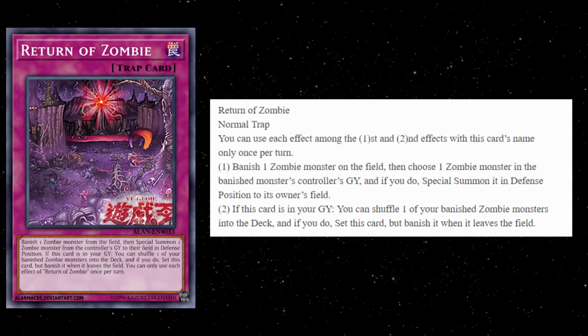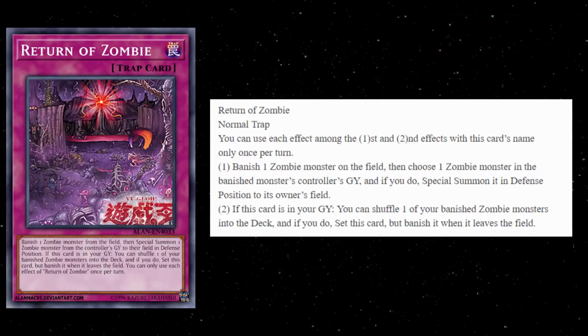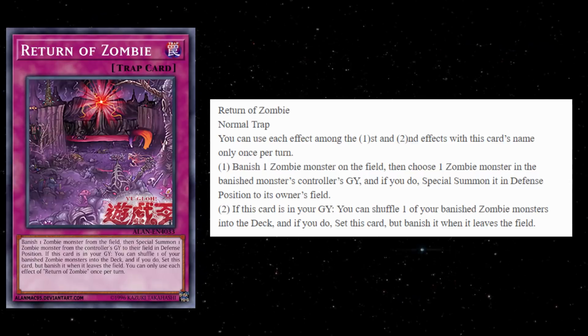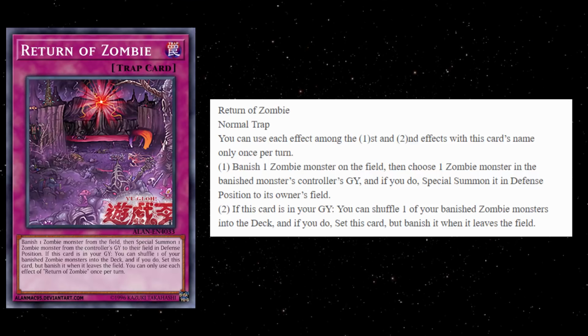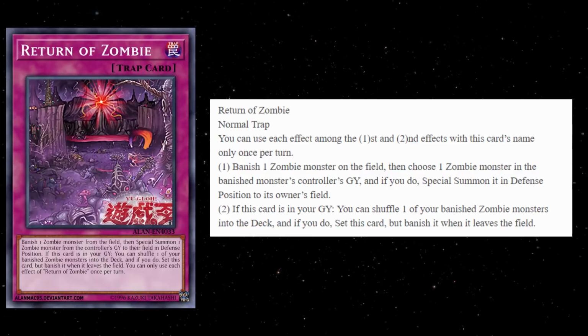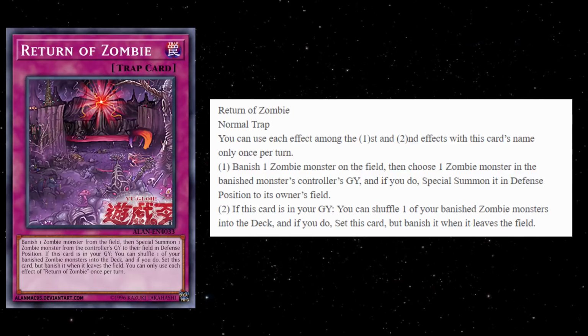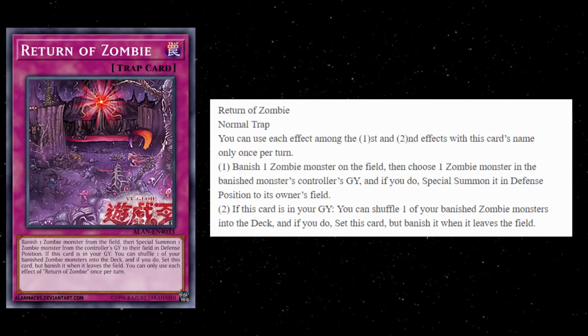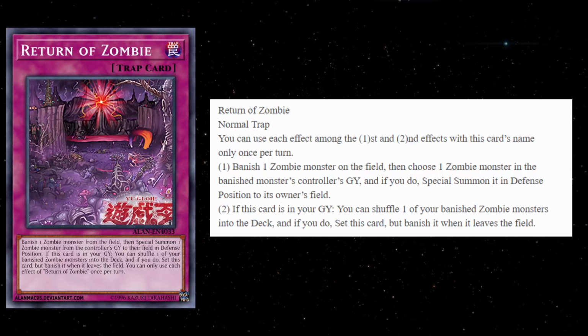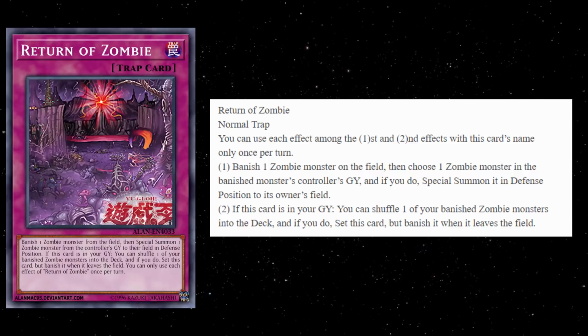So the first effect says banish one zombie monster on the field, then choose one zombie monster in the banished monster's controller's graveyard, and if you do, special summon it in defense position to its owner's field. Second effect says if this card is in your graveyard, you can shuffle one of your banished zombie monsters into your deck, and if you do, set this card but banish it when it leaves the field. So it's really nice the fact that you should be able to get this card back immediately.